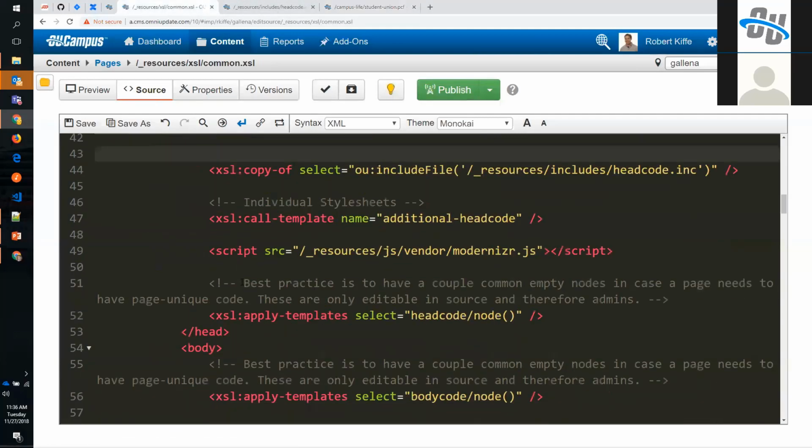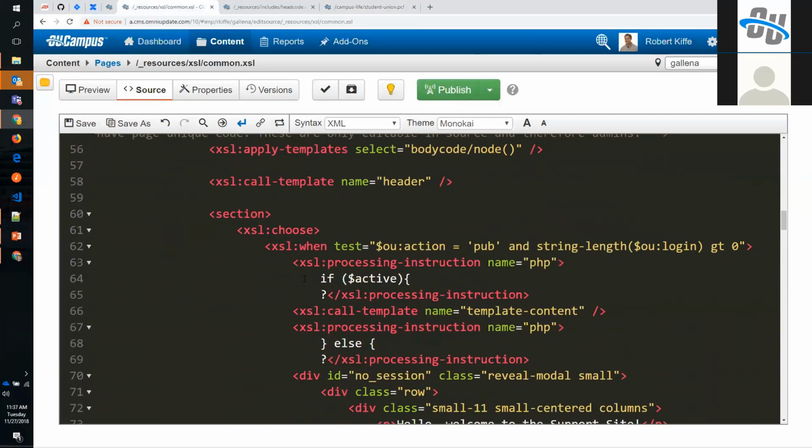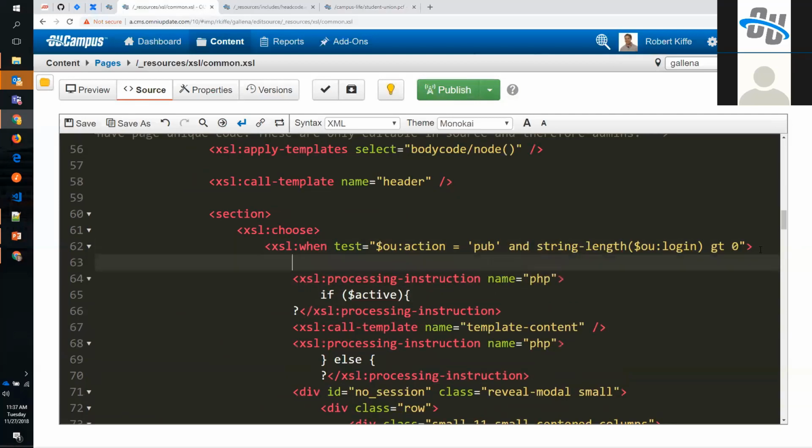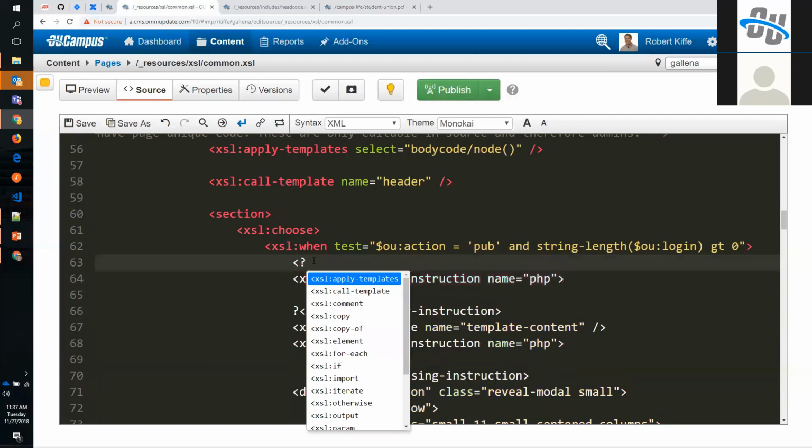In that case, I can take you to an example of where we're doing that in this particular sandbox code. This is more XSL specific, so I wasn't trying to go into too much of that today. But as you can see, we basically write this XSL processing instruction, and that tells it to write this particular syntax, less than question mark.